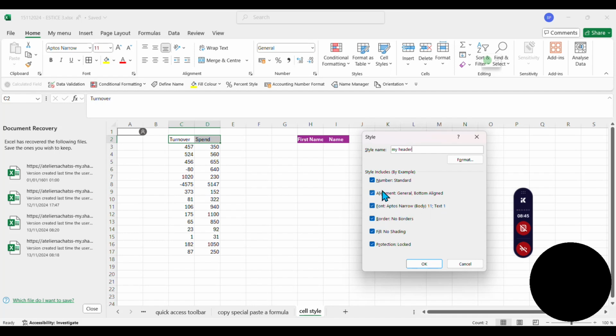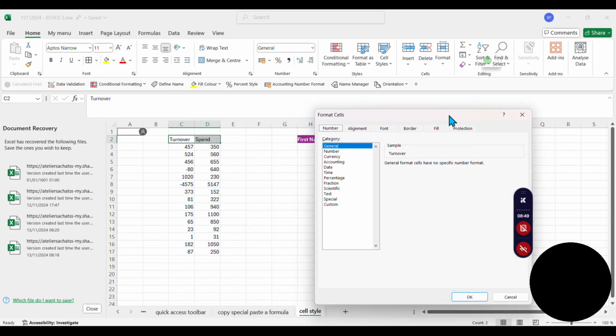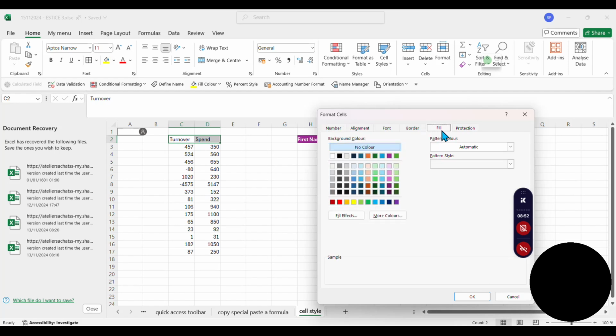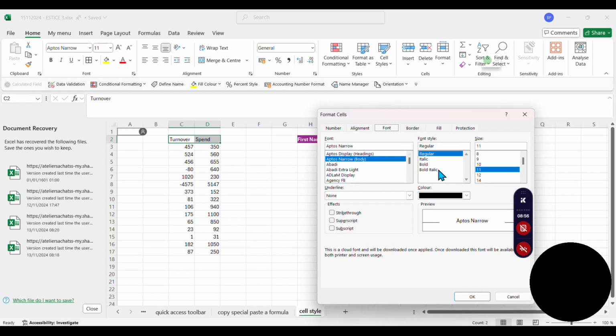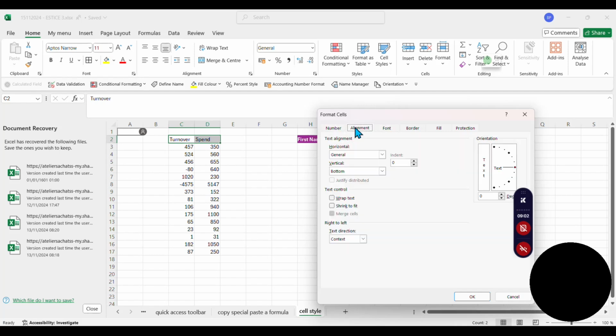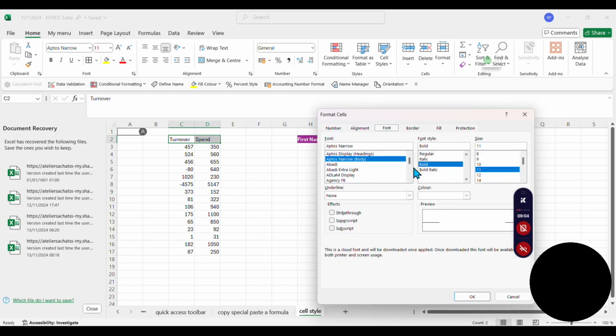So let's go. I will go directly in format. So I want to fill with purple, the font, the white color, bold, and the font, still the font, I want that to be Arial.